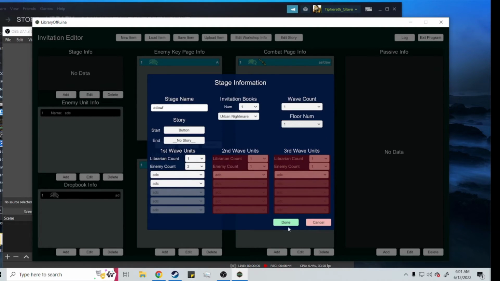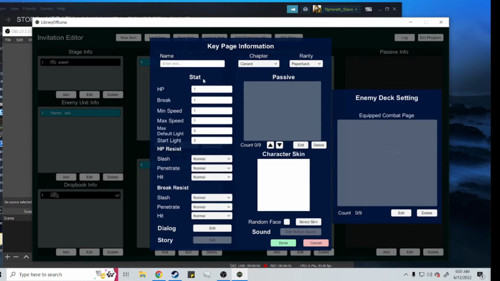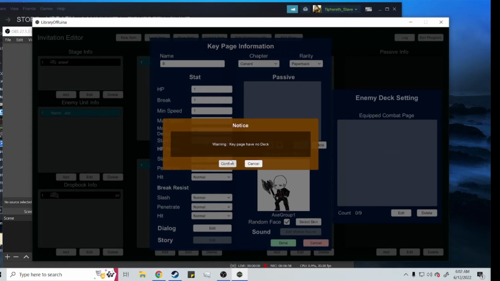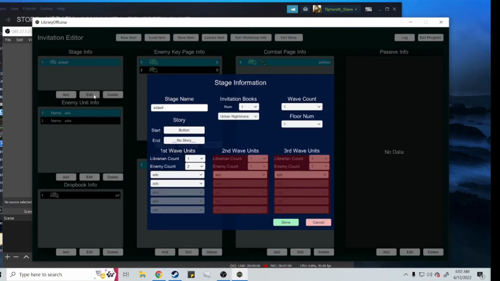So let's say you want to add a different person, right? Well, here's the thing. We're gonna select B. Select skin. Random face. No deck or dialogue, it's fine. So we're gonna select the B, and then we're gonna select him to drop combat award AD. And we're gonna edit this, and we can then add that second dude. Boom. That's how you add different enemies.